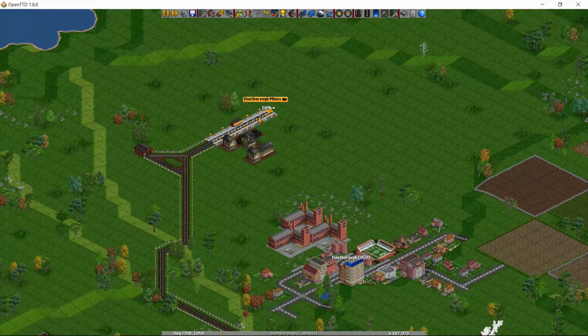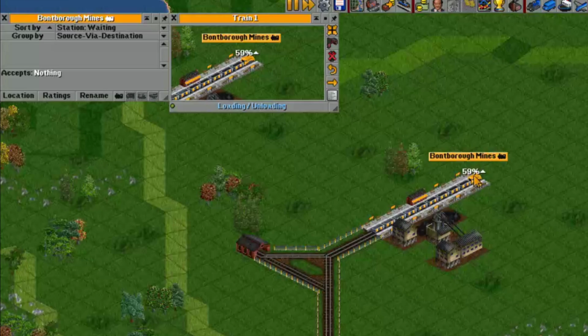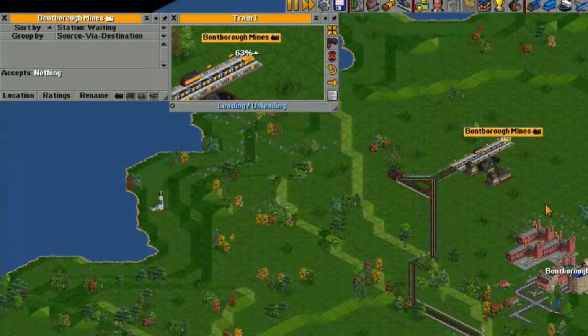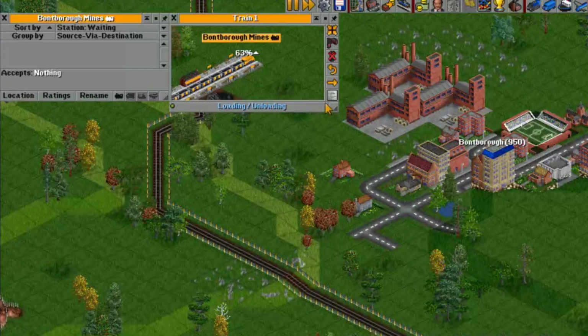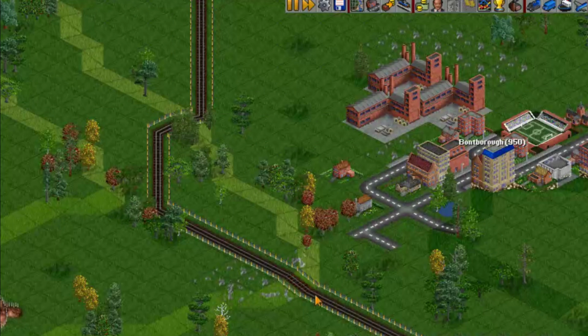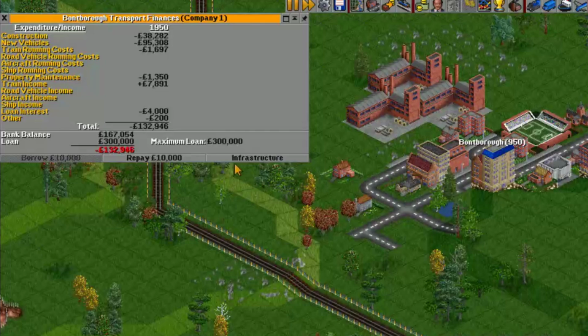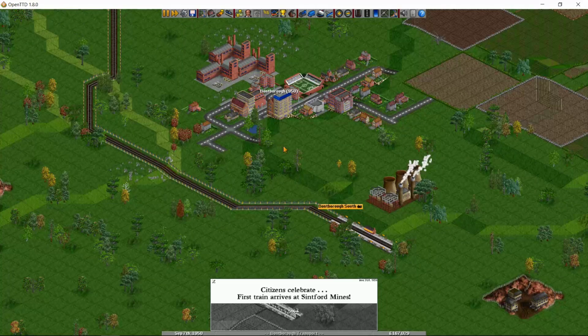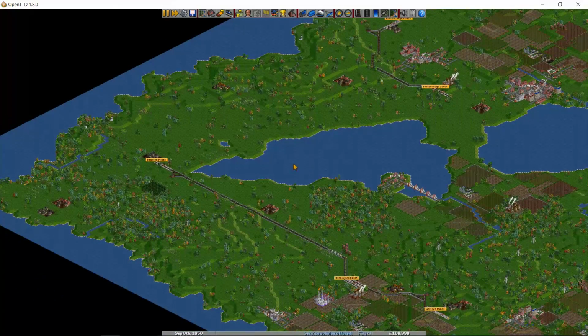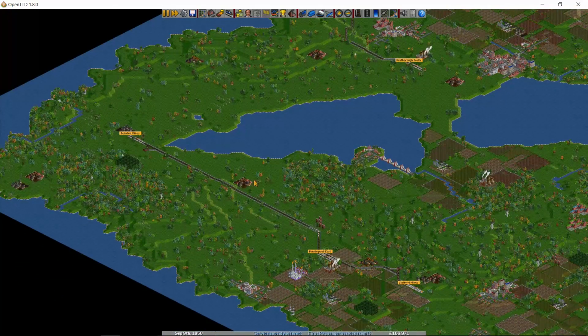Now this one has a lower percentage now, which means that it has emptied all its coal at the station once. And as you can see, it has now made some profit, which is nice. And if we do this long enough, we should make a decent amount of money. Of course, you have to invest a bit now at the beginning, but these coal lines should bring in a lot of money over time.